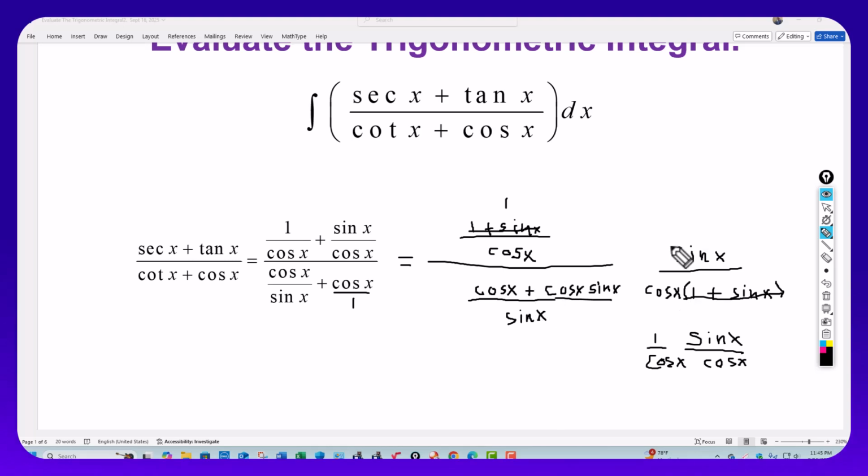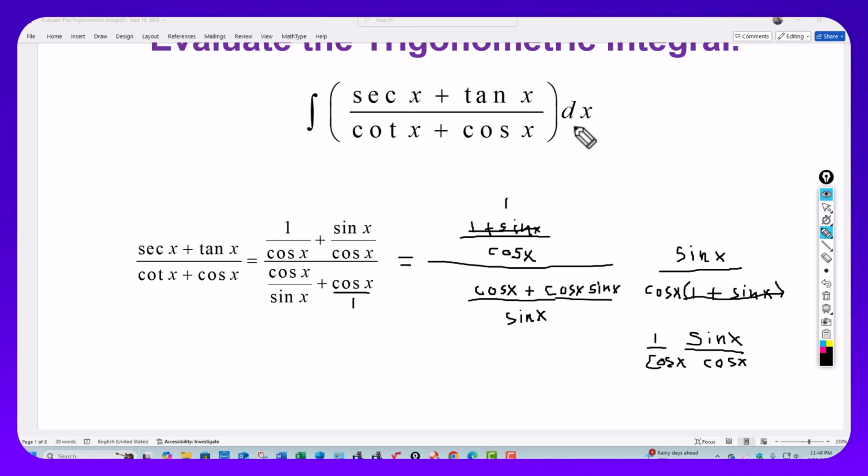Okay, so here we go. I wrote this only one time, but remember I'm multiplying the numerator and the denominator by this expression. But in the denominator, the sine of x divides out. This factor divides out. So again, in the denominator, sine of x canceled. Cosine and 1 plus sine of x, that cancels all of this right here. So I get a 1. But in the numerator, sine of x multiplies 1 over cosine, so that's going to be this. And then this again is over 1 over cosine.